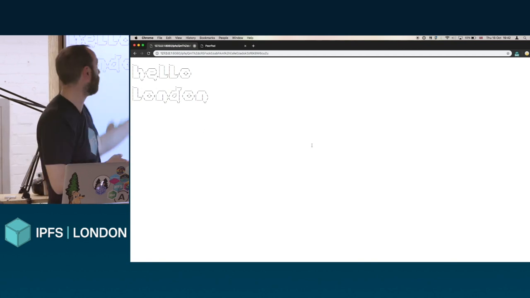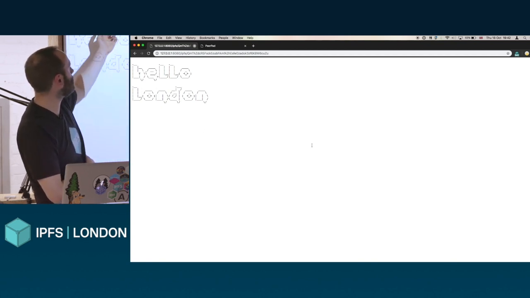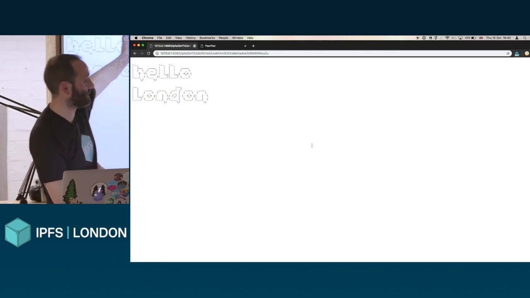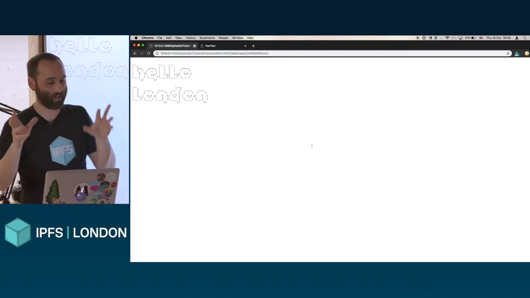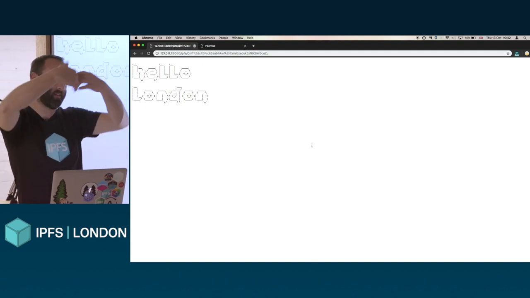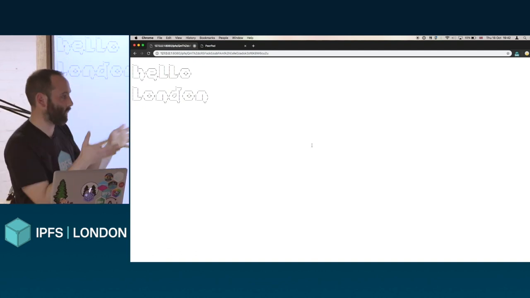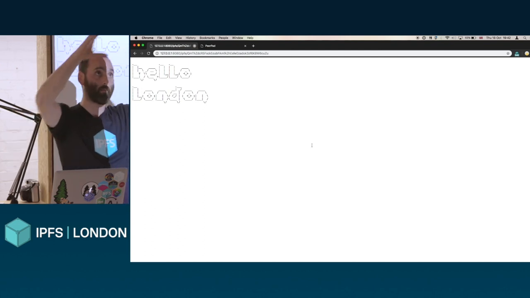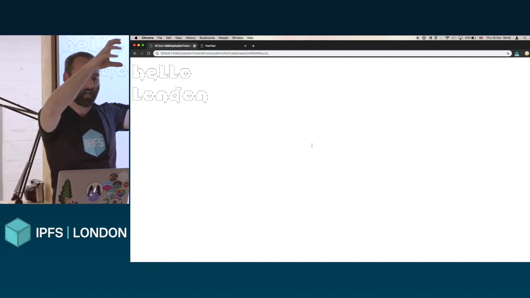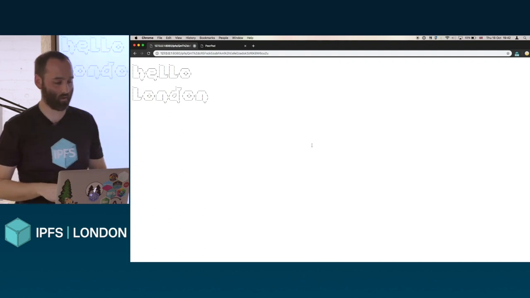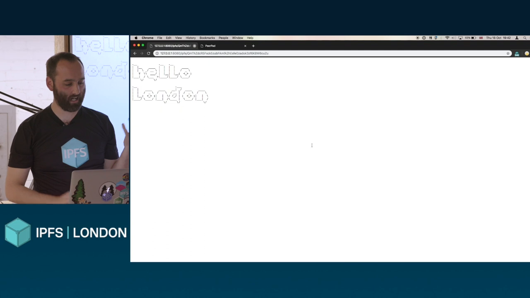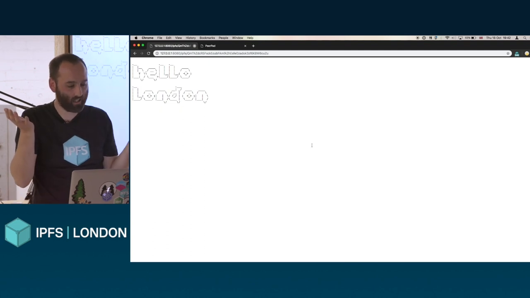I don't know if that's super clear to everyone, but the URL's gone from my nice shiny ipfs://CID, which is the URL you want, to being redirected to my local IPFS node, which runs an IPFS gateway. IPFS gateways are an important piece of the puzzle. They present the IPFS network over HTTP. So what's happened here is the web extension has grabbed ipfs://CID and redirected it to my local node gateway. Very exciting.